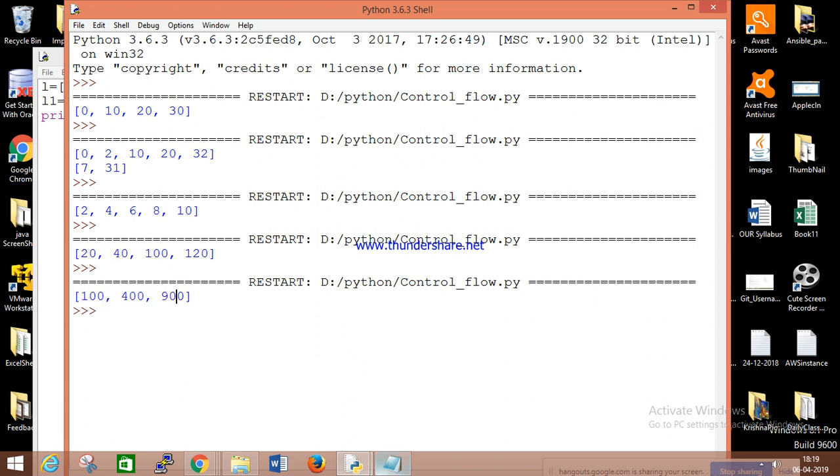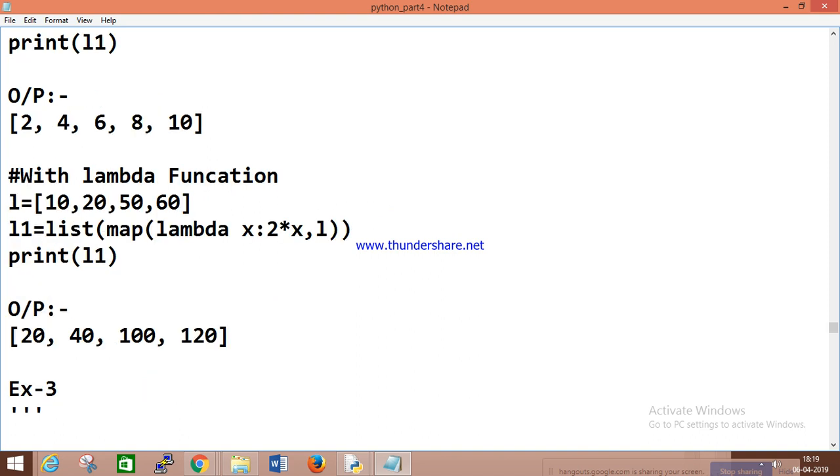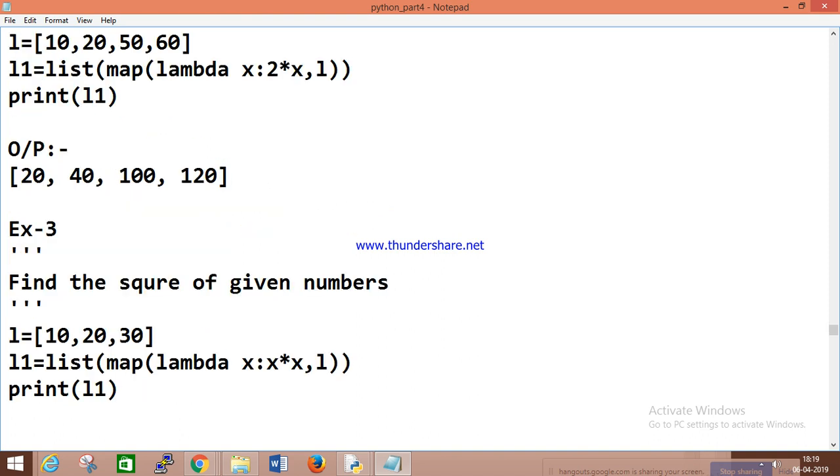So for the lambda function, whatever expression you are writing, we write on this side, and we are passing a sequence, which is a list, anything like a list or set, and here simply the lambda function with a variable. So this is your lambda function to find the square of this.